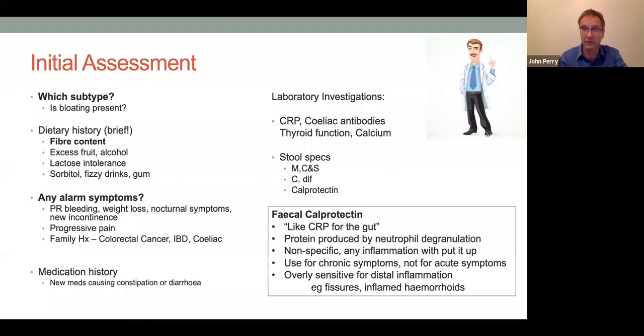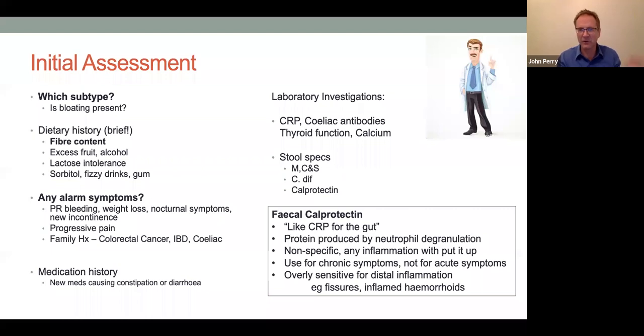It's stable, so it can sit in the poo pot for 24 hours before it goes to the lab if you really want at room temperature. But the important point is that it'll go up with anything. Think of it just like CRP, it'll go up like anything. So just like you wouldn't bother doing CRP if someone had a runny nose and a cold, because it's going to be elevated. If they've got gastroenteritis, you do check the calprotectin, yeah, it'll be elevated. It's just any inflammation.